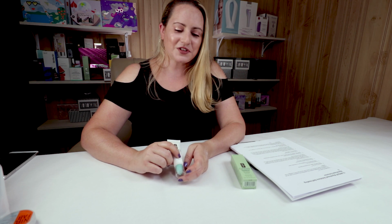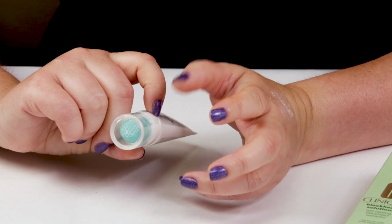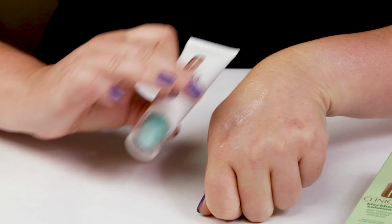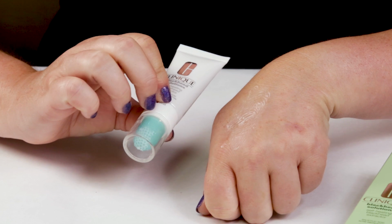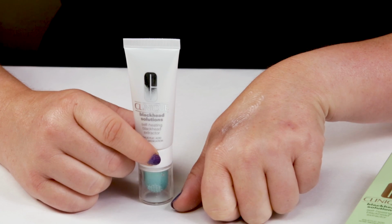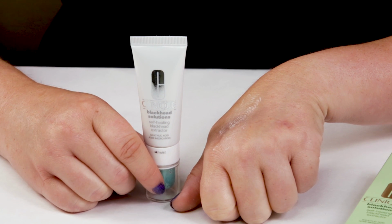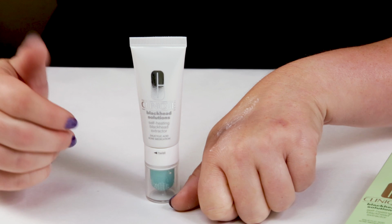In packaging, they've done a decent job. The actual use process is a little bit cumbersome in that the tip isn't the most user-friendly. And like I said, once the gel is exposed to water, it becomes very goopy and runny. But the packaging at least protects the salicylic acid from exposure to light and air, which can degrade its effectiveness. So they've done a good job with that.